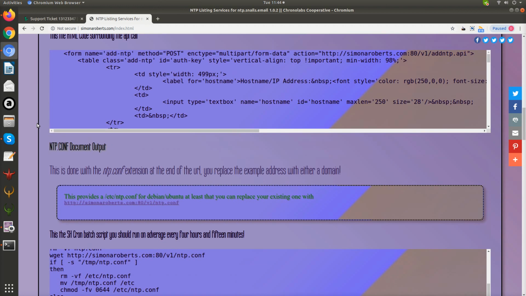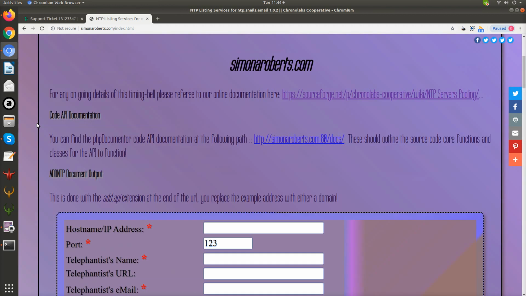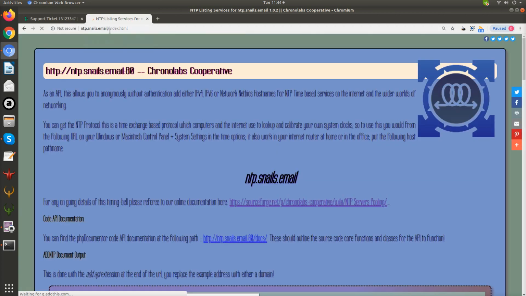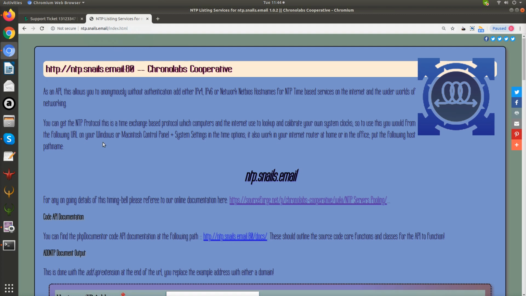There is somewhere else you can get to it if you can't get to a .com, because I know that's available on one side of systems this is reaching and not on the others, which is ntp.snails.email, which is the one that will go across the realm system. So if you can't get to .com, you will be able to get to this one, I guarantee, which is just the same thing again.